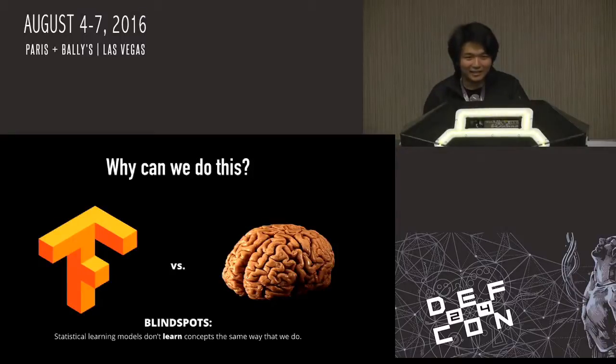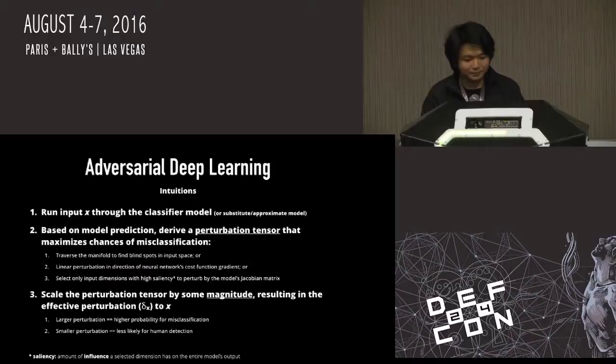But mainly, it's the concept of blind spots. Machine learning models learn in ways that are vastly different from how humans learn, and there's this concept of the data manifold, which is the mapping between the input and output. And there are gaps, there are pockets in the data manifold that allow you to do such things.